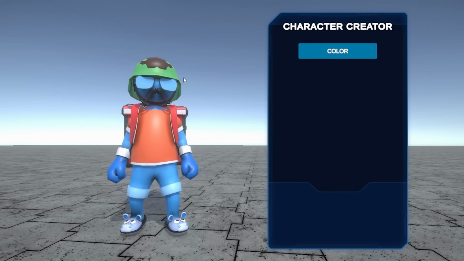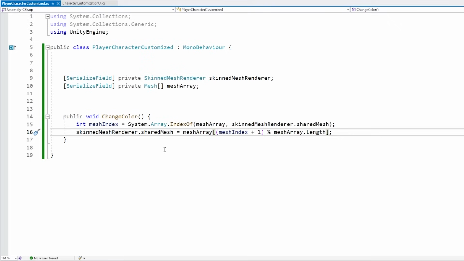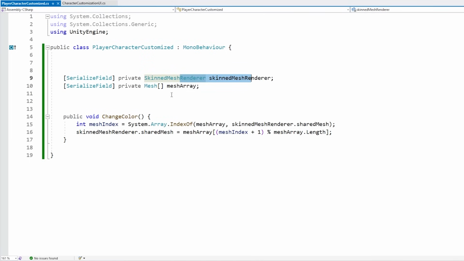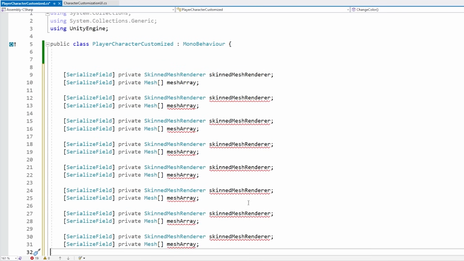We really just need one more thing to get the absolute basics working. We need to handle all of the various body parts. Now here on this code, you might think of the obvious first approach. So we have this skin mesh render and an array of meshes. So we would really just need to copy paste this for every single body part. We'd write different variables for each body part. Now technically this would work, but obviously this does not look good. So let's do it in a much more elegant manner.